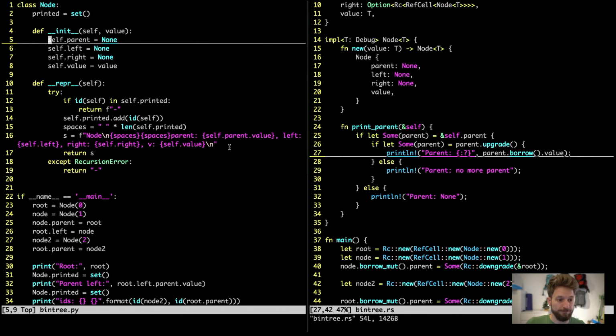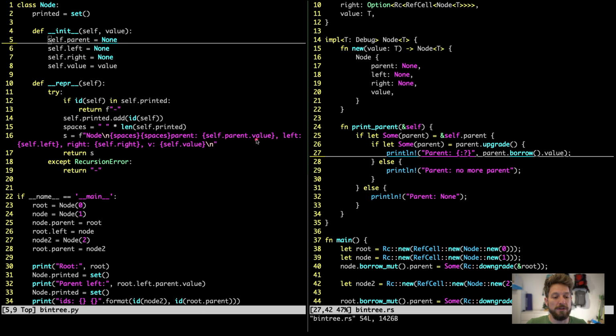So let's hop over. In Python, I've created this node class that gets initialized with no parent, no left, no right node, and the value that you have given at the constructor. Here we have the representation implemented in order to print this in a nice fashion.